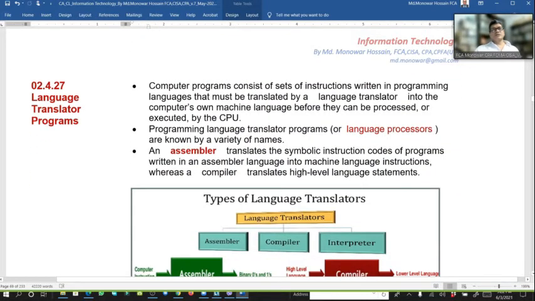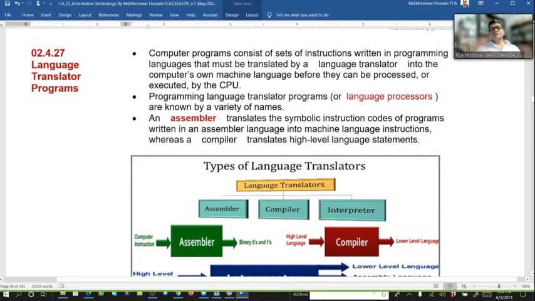Okay. So here, a language translator program. A computer program consists of a set of instructions written in a programming language that must be translated by a language translator into the computer's own machine language before it can be processed or executed by the CPU.